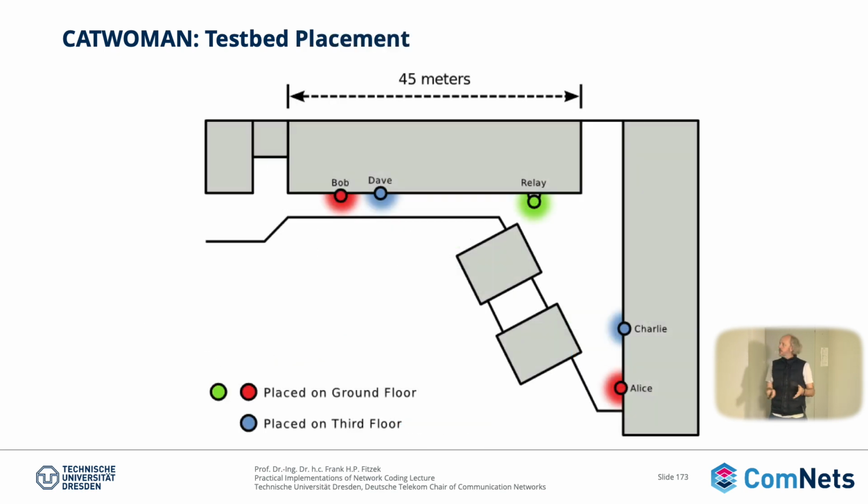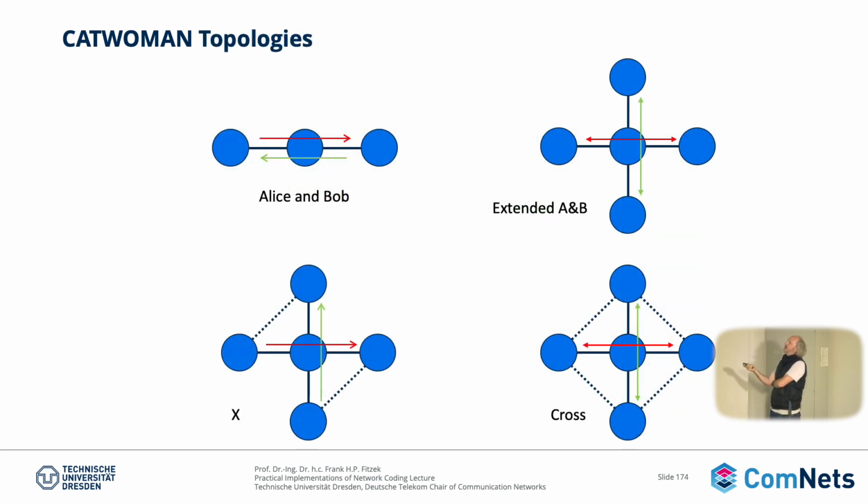And it was not artificial, it was at the university in Aalborg, where we had 2 devices and a relay, where these devices were on different floors. So this was the ground floor, and this other one was the 3rd floor. It's really the X that we are looking for, right? And the problem, of course, as always, there are other students, and they're using Wi-Fi as well. So we have some interference over there. Those are the different topologies that we will talk about.